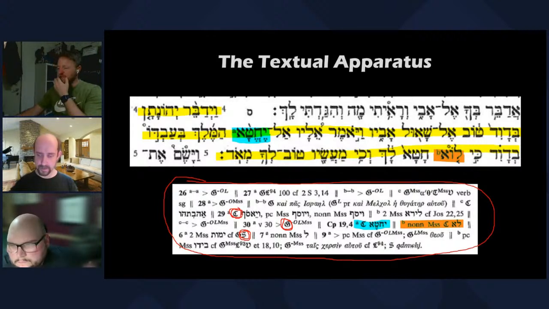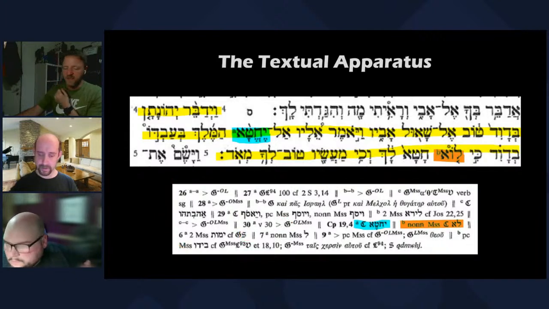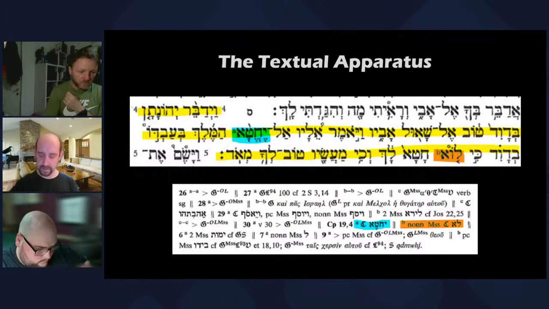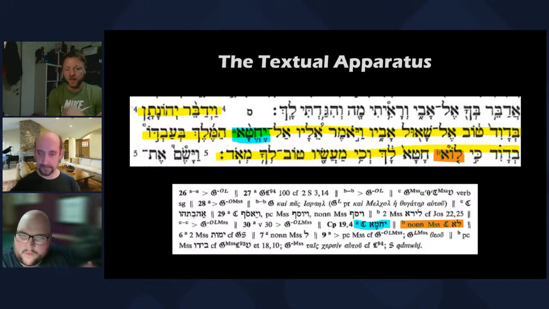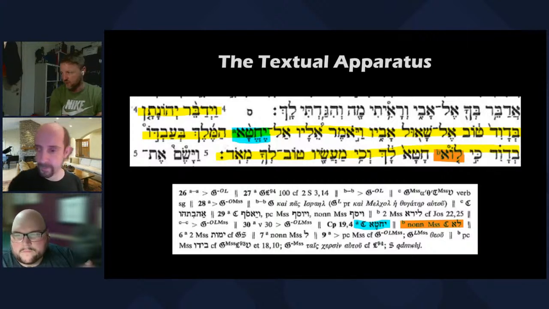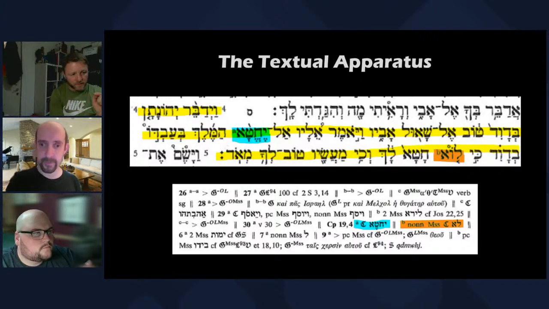So basically the Masoretes, these are the men, not men and women, they were just men, who received the text of the consonantal tradition and added to it their interpretation. Their interpretation was added in such a way that they put vowels on the words to indicate how they received the tradition of how it should be pronounced and also understood. So they break it into clauses and phrases with the trope, that is the accent marks.